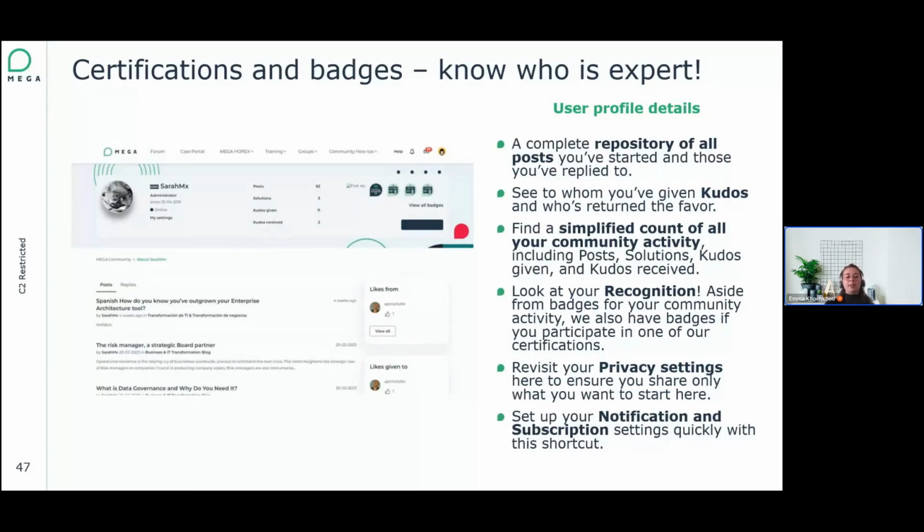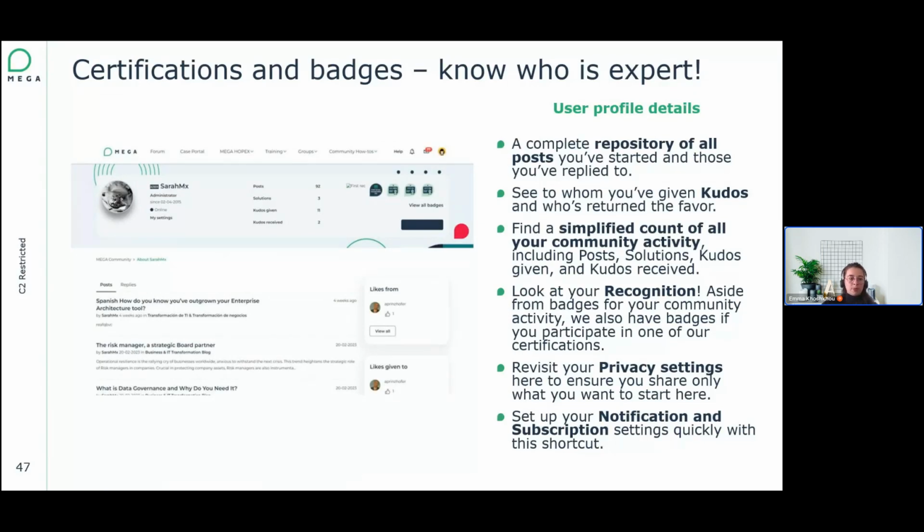So actually the idea behind these badges is to easily identify who is an expert on what topic, so that whenever someone posts a new comment or a new article, you are able to see that this person is an expert on this topic, and you can also ask questions to this person using the in private messages.